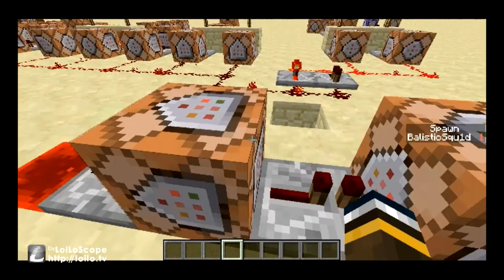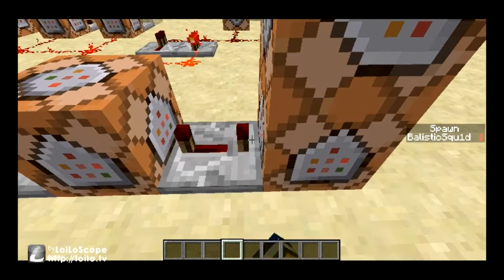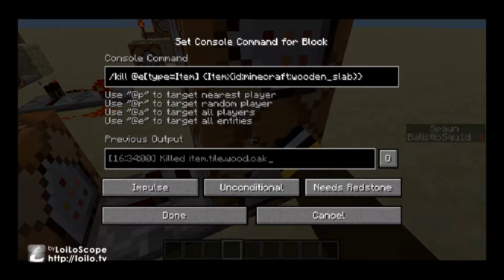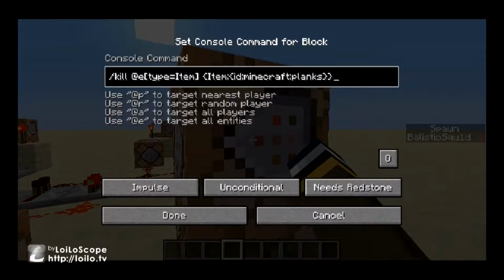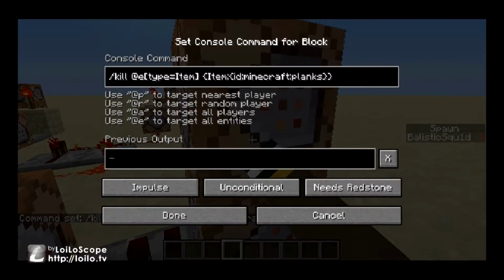Then it's going to set block right back here to stone. Then it's gonna kill the wooden slab. And if you guys don't know what the kill command does, you know how you kill a mob in Minecraft? Well, you can kill an item too. And so it's going to kill item, tile, wood, oak. And then it's going to do the same up here, but it's going to be a planks.